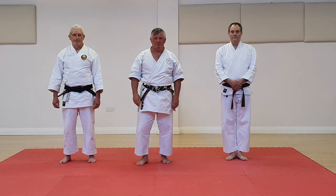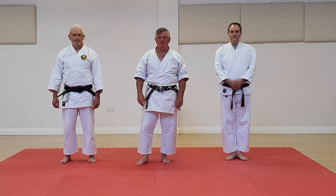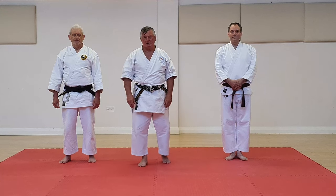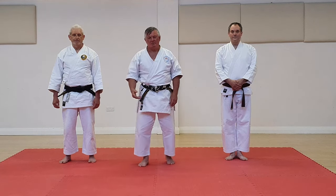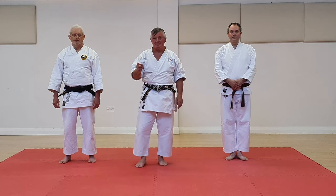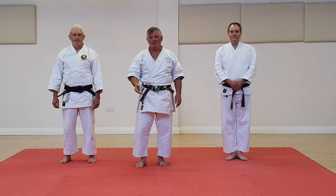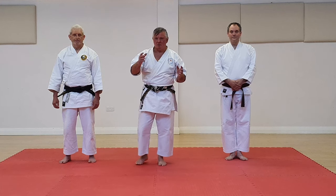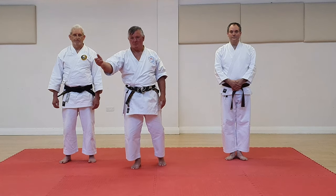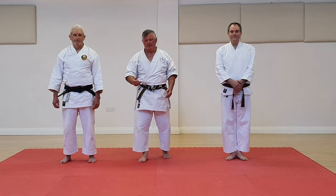I can remember, and I'm sure you can, when you first started to learn Kushanku, you thought, I'm never going to remember 70-odd moves. So my advice, if you're starting to learn Kushanku, is that you can split it up into four sections. From the start up till the three shutos, and then from the three shutos to the two shutos, to the one shuto, and from the one shuto to the end. So if you break it down into four portions, don't try and learn it all in one. That's a good way of breaking the kata down and portioning it out.